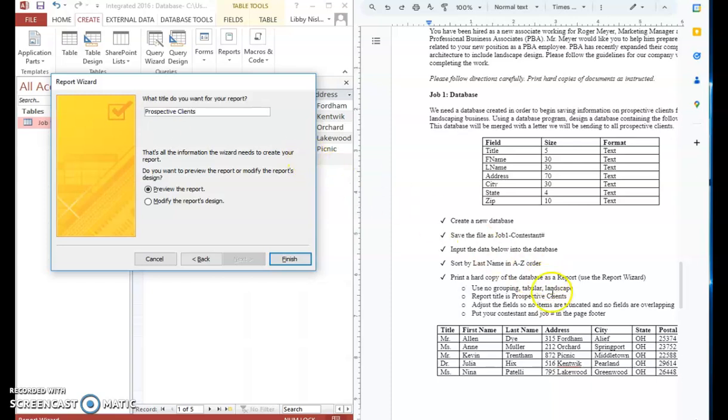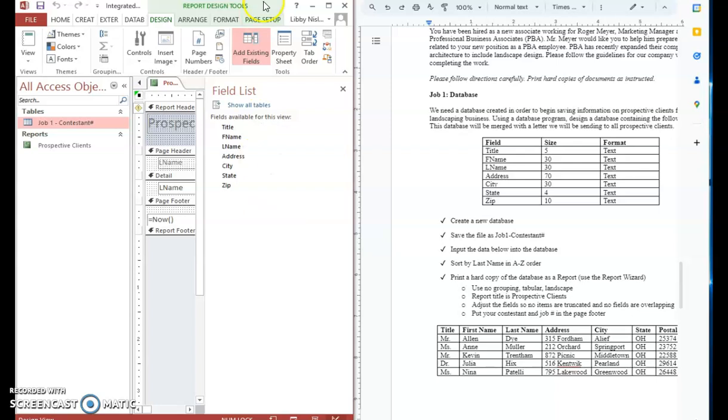Adjust fields so no items are truncated and no fields are overlapping, and put your contestant and job number in the page footer. So we will say modify the report's design, finish. Okay, so then we have to put information in the footer, right?